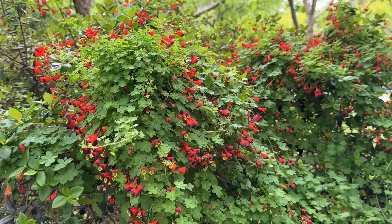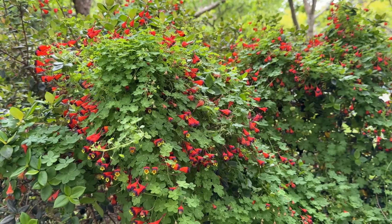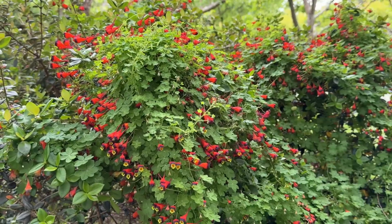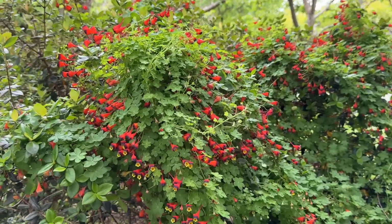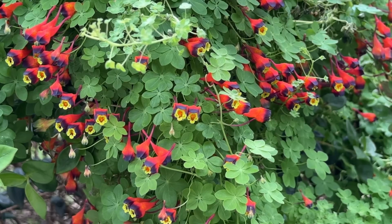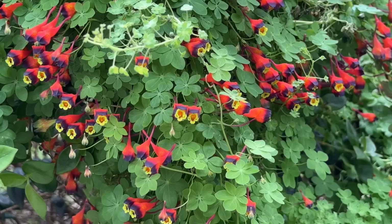Yes, well, it is one of those plants I've had a passion for since childhood. It used to be one of those plants you'd see growing in a pot on people's verandas. Generally older gardeners had it. It never seemed to show up in the nurseries, but people swapped it amongst themselves. And when I decided I wanted it, of course, all those people had disappeared. They died. Yeah, as things happen. And it took me ages to find my first plants of it. And I can proudly say I've been one of those that has helped perhaps bring it back into cultivation again.